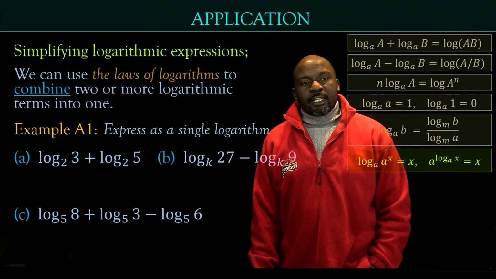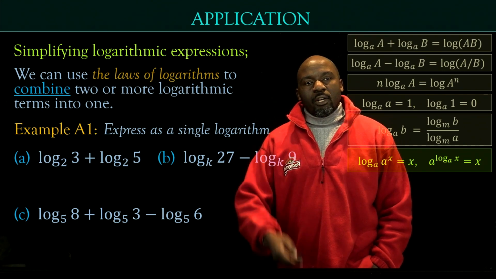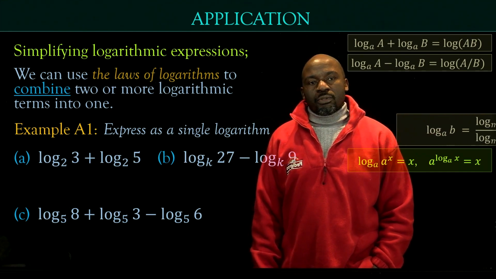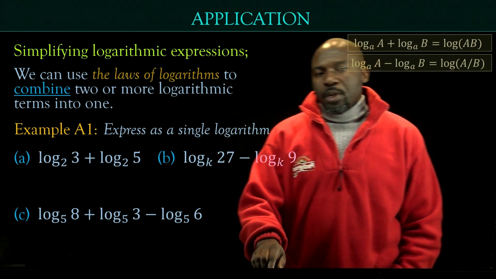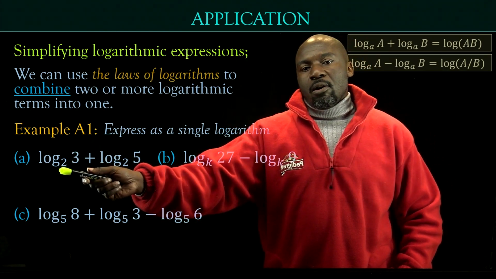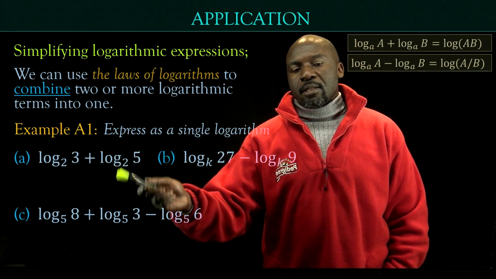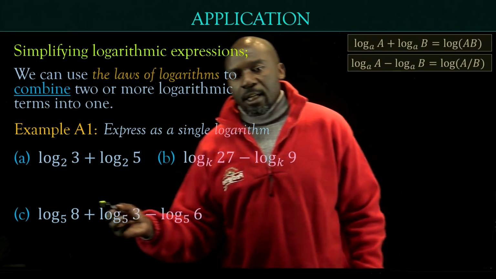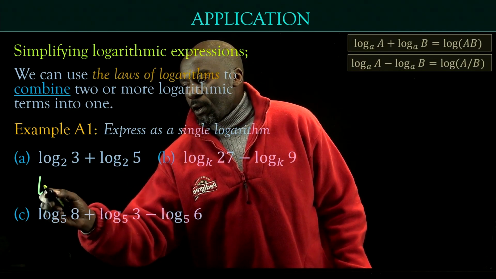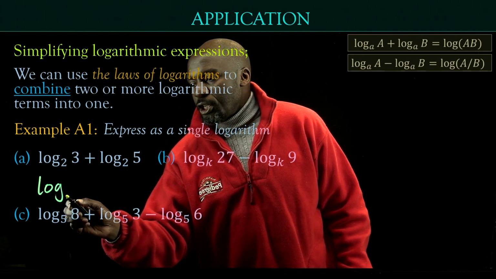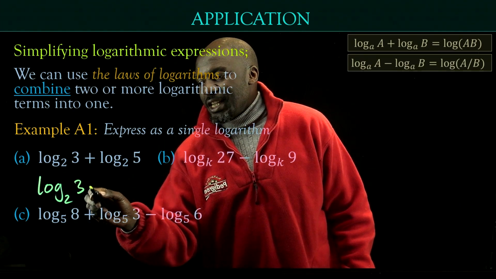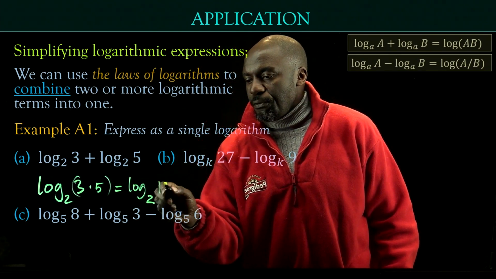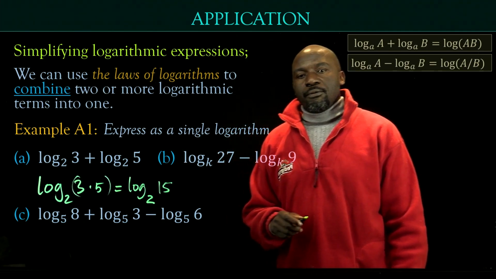Okay, assuming you've done that, we merely need law number 1 and law number 2 up there, those first 2 laws, so we are going to do away with the other laws, okay? All right, so what do we get when we add log of 3 and log of 5 to the same base? Well, clearly this is addition, so we use the product rule there, and we can simply write that this is going to be log to base 2 of 3 times 5, which is log to base 2 of 15, and that is our answer for part A.